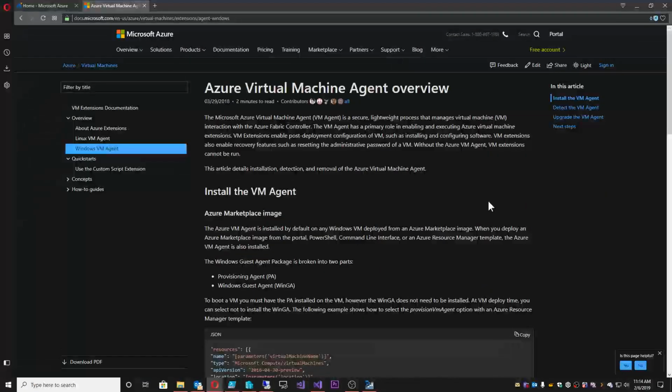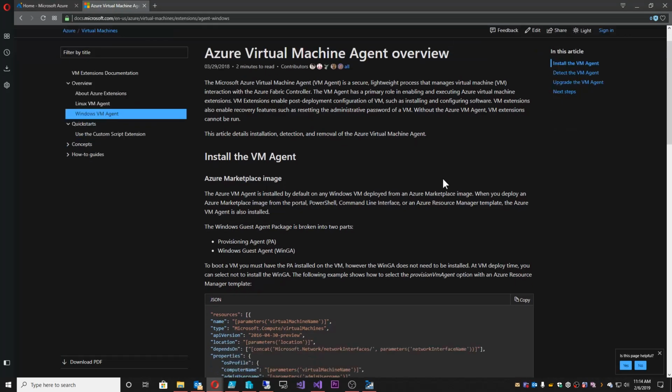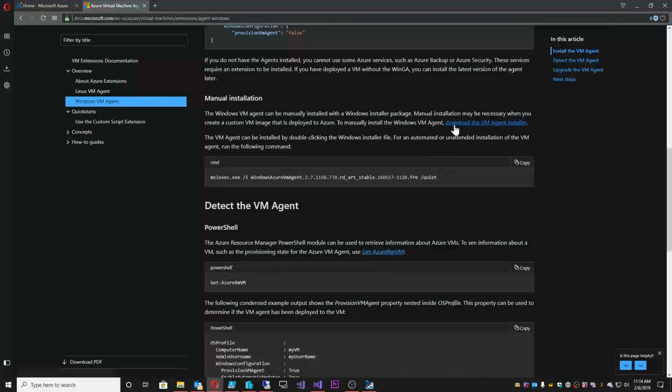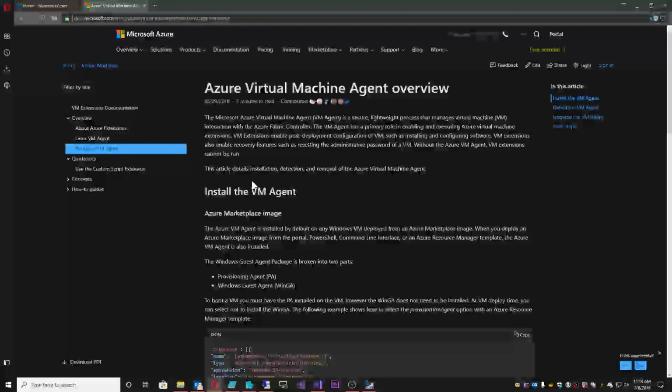Now, the VM Agent is what allows Azure to talk to and control the machine that you're deploying. So if you use something like auto shutdown, or you're going to deploy other agents or services, you would need the Azure VM Agent installed on the system. The system's not going to boot properly in Azure without it. Make sure that you download this. So you come into the documentation here, download the MSI for Windows systems, and then you can run the install quietly or just walk through it with Next, and you're done. So we'll be doing that.